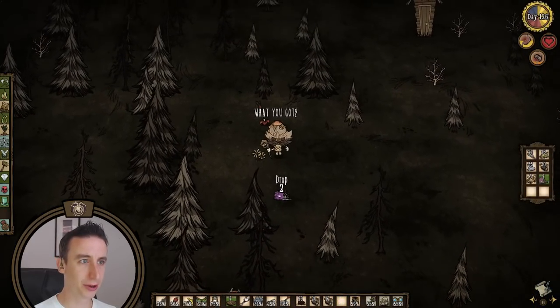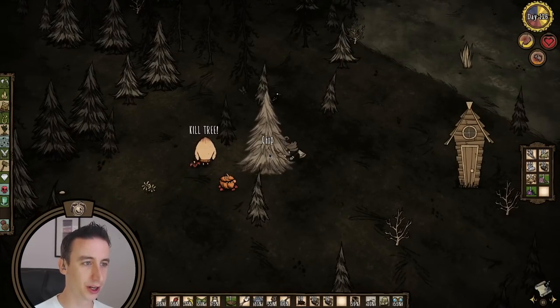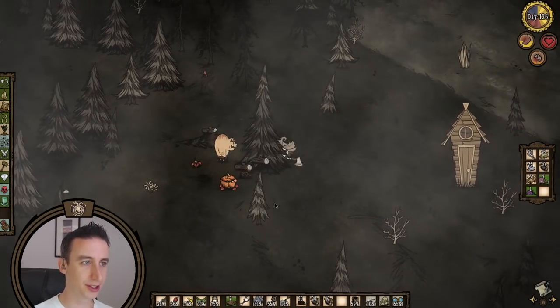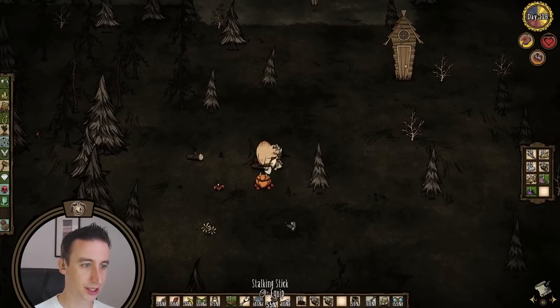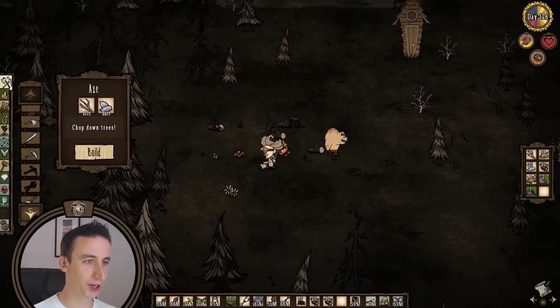I'm embarrassed to admit how long I've been doing this before I realized that we have a piggy right here who can help us chop some trees. So I'm going to put him to work right now. Yeah, it's actually not taking too long to chop trees. It's a nice thing. Let's just keep chopping while we have you in our employ. We'll pick up the pieces later.